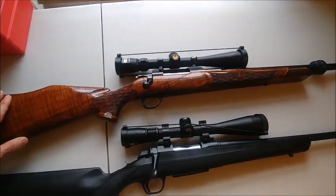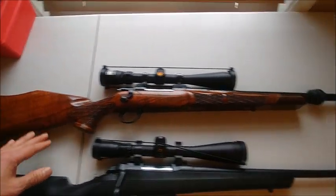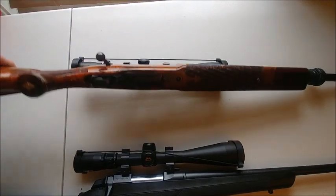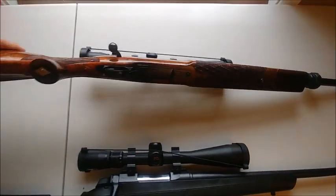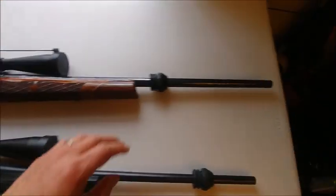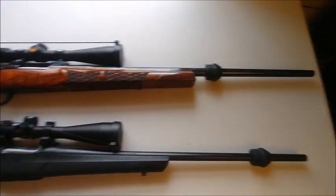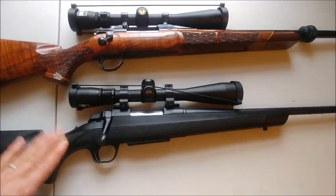The old school, as you can see, has a beautiful Monte Carlo stock, beautiful wood. As far as I know, this is made in Finland and they were manufactured in the 60s and 70s. This was a limited custom-made rifle, and you could see that thick wooden stock with the beautiful engravings and everything. On the top, you could see that this has a semi-heavy barrel and this has a thin barrel. So again, that's a plus for the accuracy. Now, as for the stock, this is just a composite AB3.